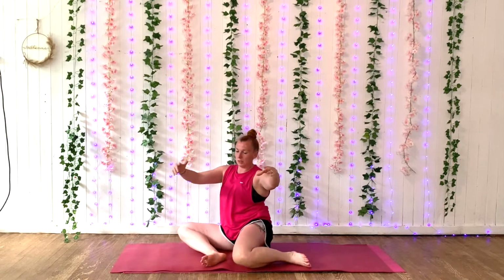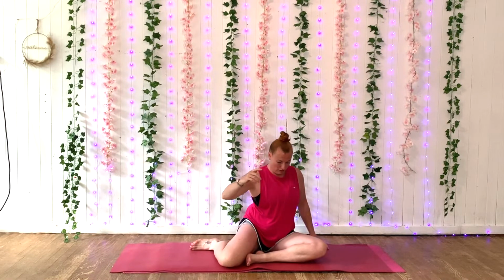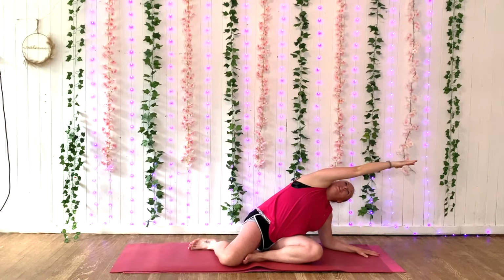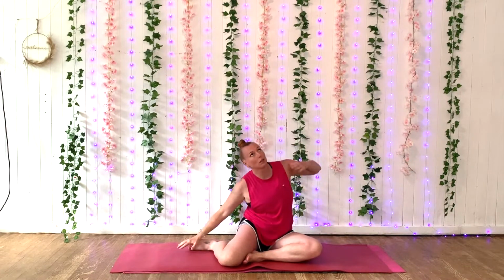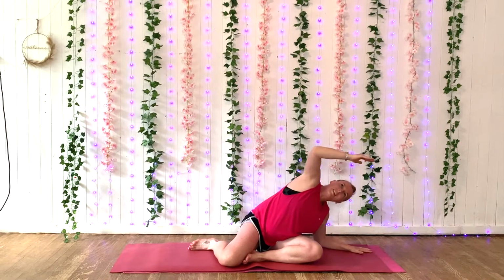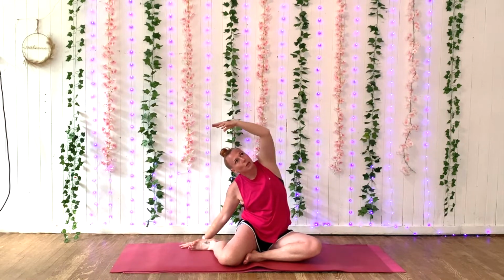And then we're going to hold it over onto the other side and just repeat that side bend movement. So tuck the feet in, reach into the fingertips. Notice any clicks or releases that happen.